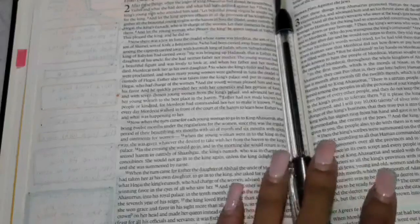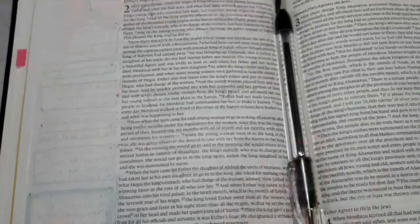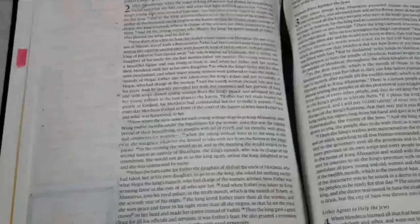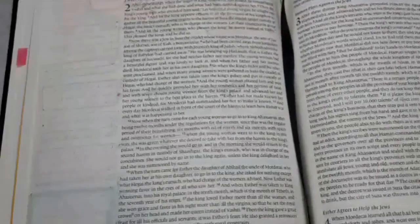Alright, so I have my notes ready. I did this study, and I definitely do my notes ahead of time because I know I don't want them to be too long when we're doing these lives. And hopefully this is zoomed in enough for you guys. I wanted to get as close as possible.